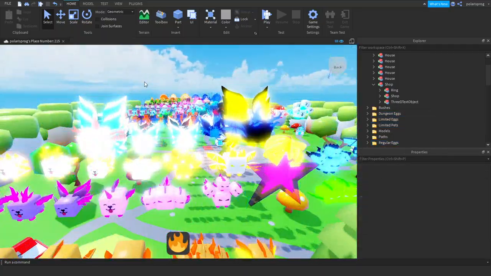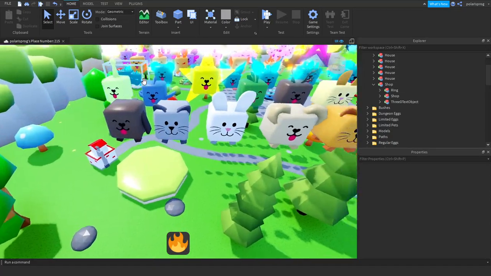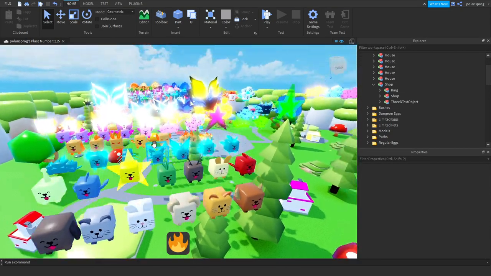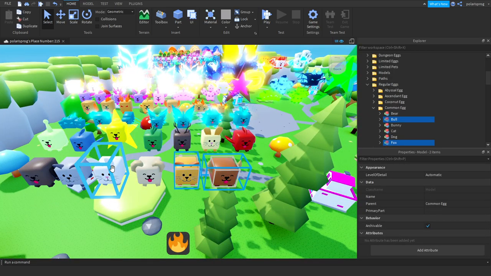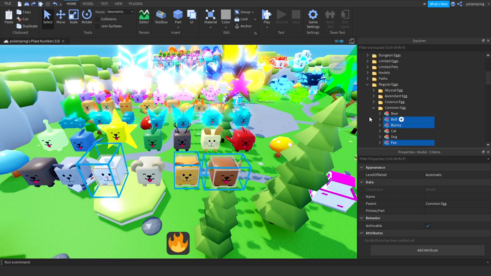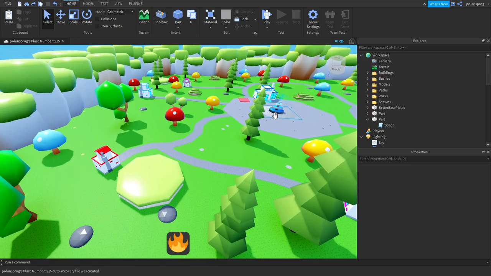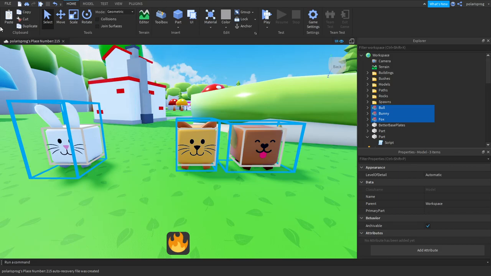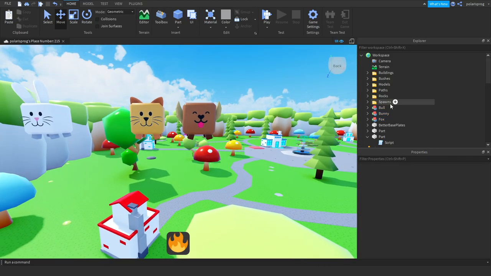And I'm going to choose some random pets, some cool looking ones, like, I don't know, I'm just going to choose some random ones, like this bunny, just these starter pets, I guess. I'm going to copy them and just remove the pet kit. And I'm going to add a folder inside of replicated storage. Let's firstly drag them in the workspace. Okay, so here they are. Going to put them up, and I'm going to show you how to make your own pets.